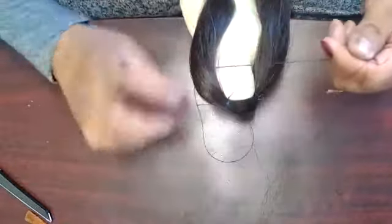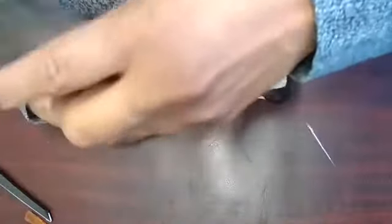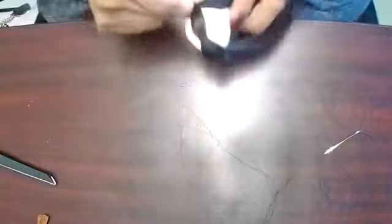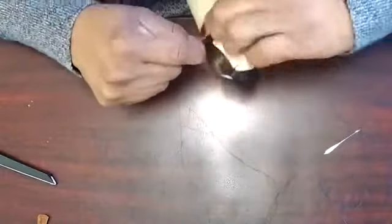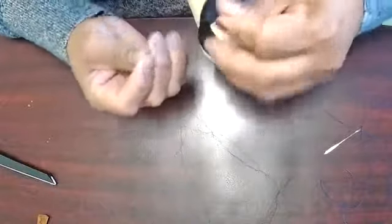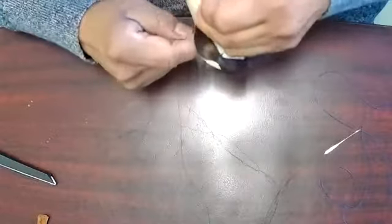And again, you're pulling that so that you have one string on one side. I'm just going to pull that. And then again, cut it so that I have enough to tie it. And just tying it in a regular knot. Make sure my hair is all the way down here. Regular knot.